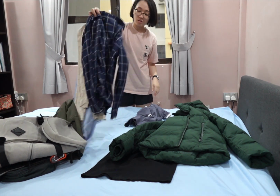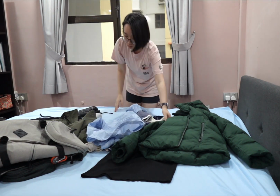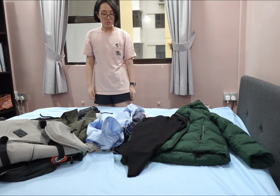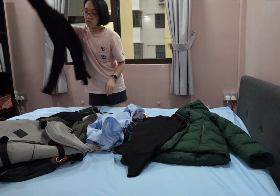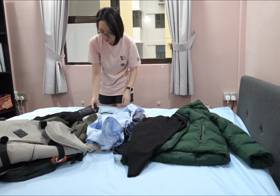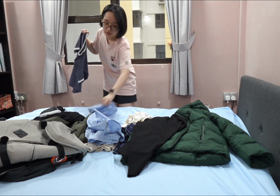T-shirts, 2 shirts, 1 UV proof jacket, and 1 skirt just in case the weather gets really warm, and 2 pairs of pants and 2 pairs of body warmers because the first few days of the trip will be really cold. So now I will show you how I fold my t-shirt.